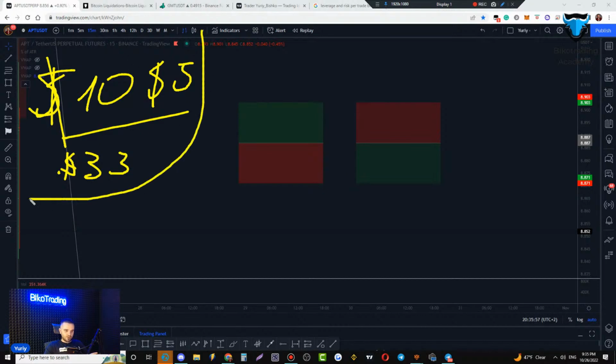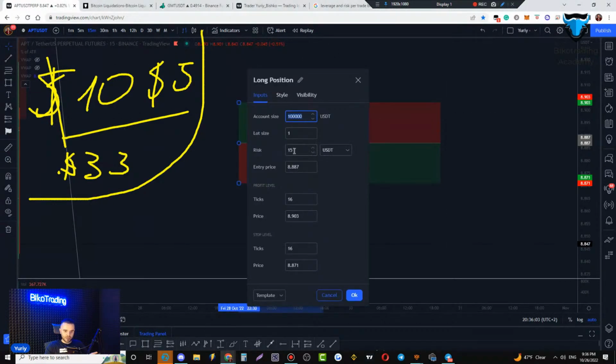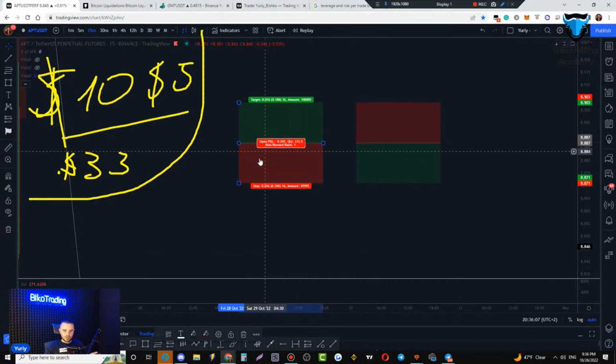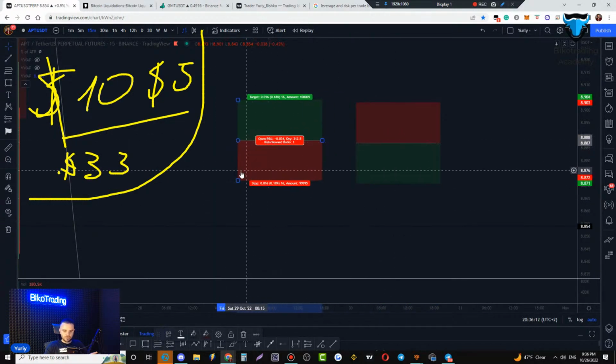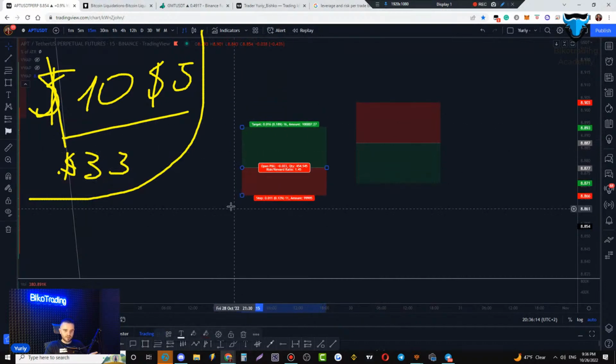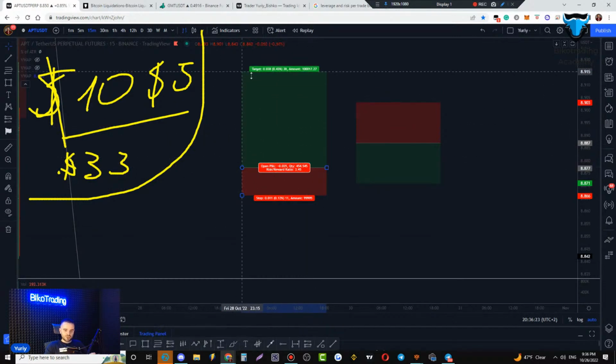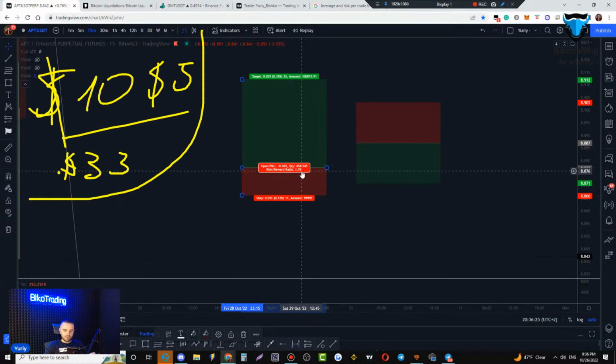After that, when you understand what you risk per trade, you go to these tools and then you open a trade. For example, you risk 5 USD. When you open a trade, is it long or short? You always, before, calculate where you set stop loss, to see exact amount of coins that you need to trade with to have that risk management. And in each trade, you should aim for at least 1 to 3 risk reward.